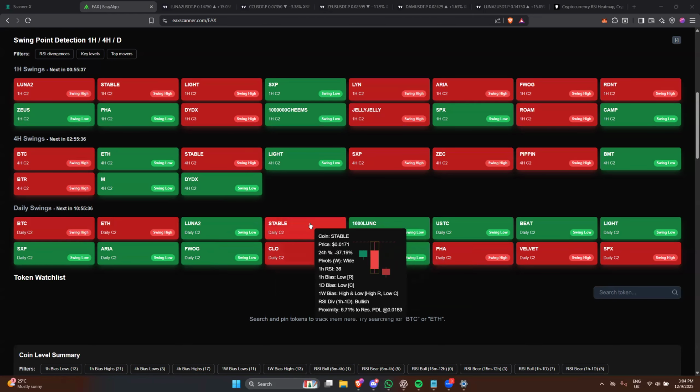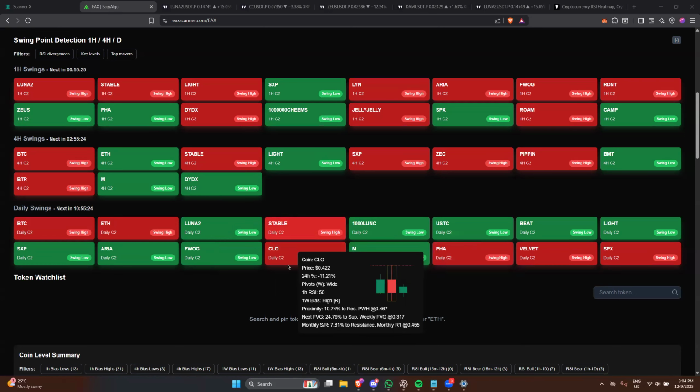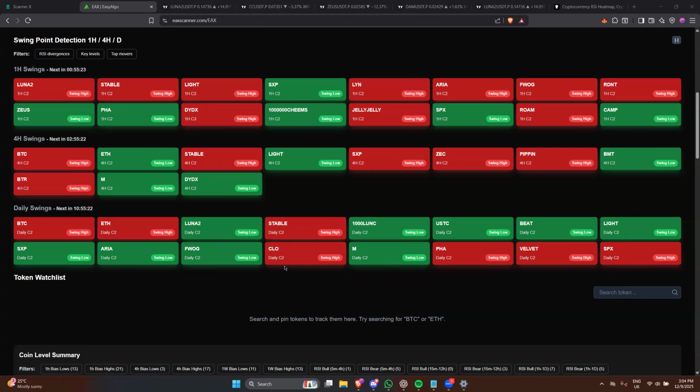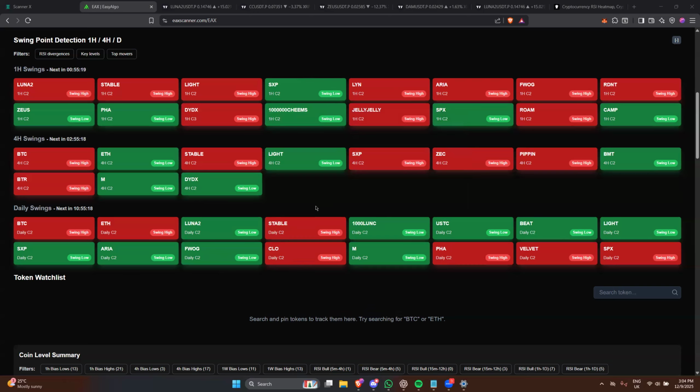Price has already dropped. You can already see on the 1 hour time frame the RSI is at 36, so it could potentially drop and then retrace a little bit and then drop in continuation to the downside. So that's how the SMC works. But yeah, this is all the training that is in the WAP. You guys, of course, need to go through the training to really understand what those terms mean.